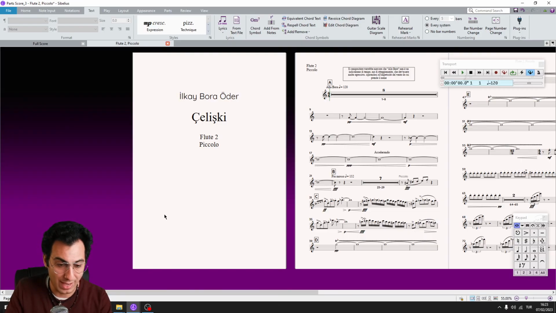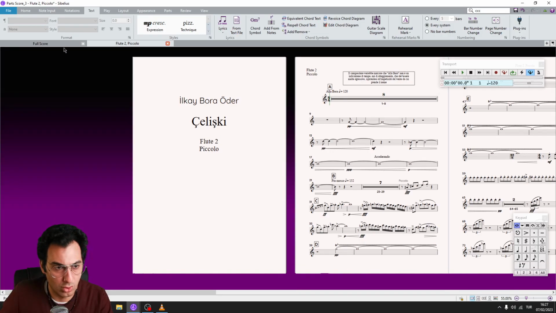For me, the best way to add them is to try to think if it would be easy to count all those empty bars, and let's say that if I play the flute, can I start playing in this part without any problem? Okay, let's add some cue notes and you will understand it much better.